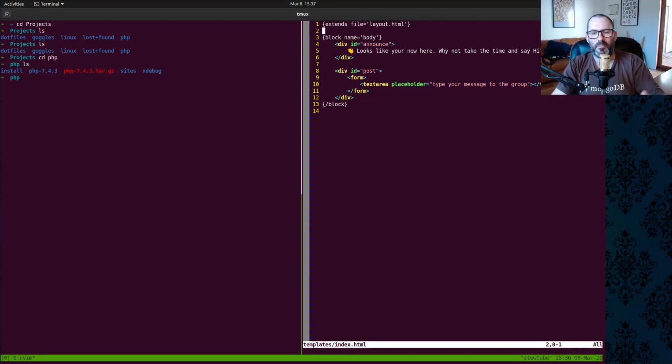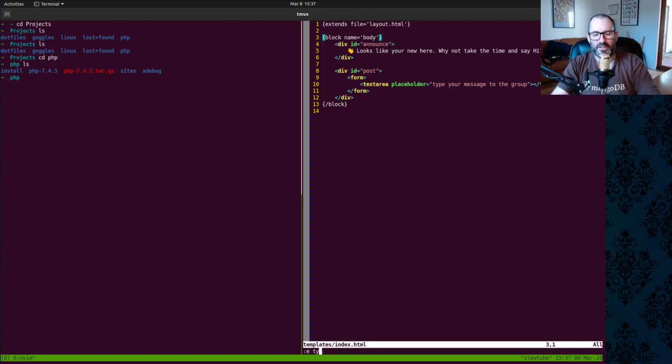That's a mechanism that is included with Smarty, and it allows me to specify an overall layout and then have each page use that layout. So we can do things like keep a header consistent, keep a footer consistent, etc.